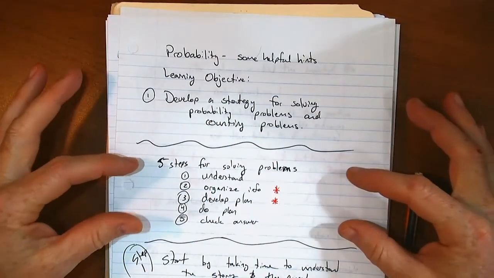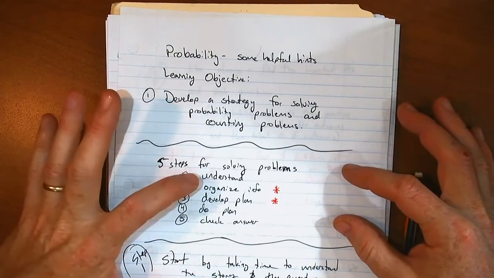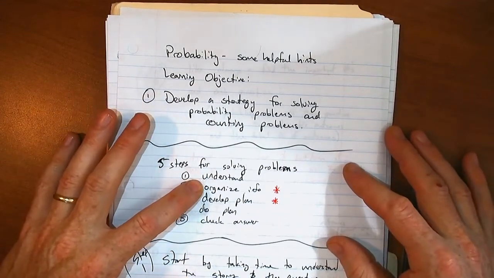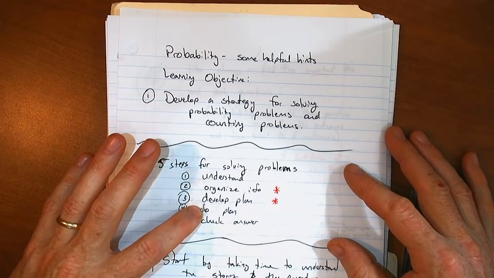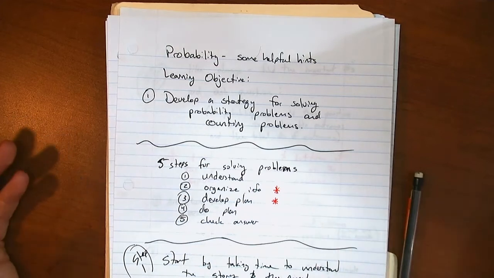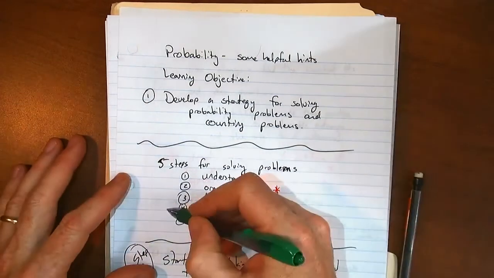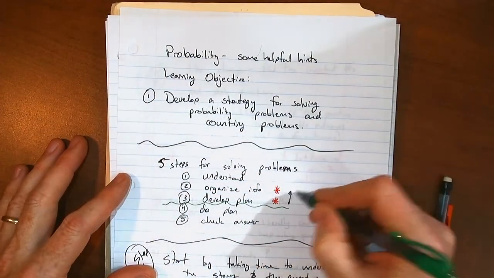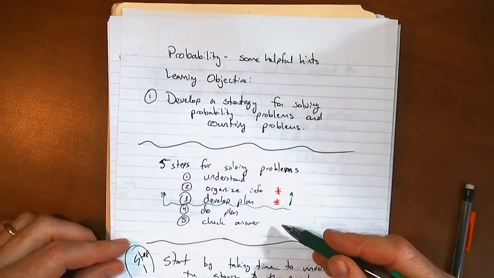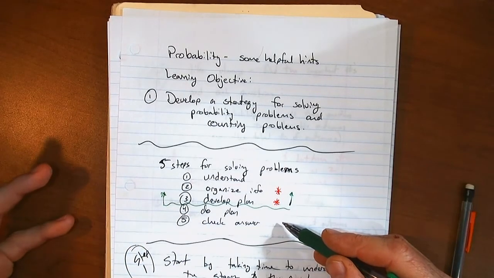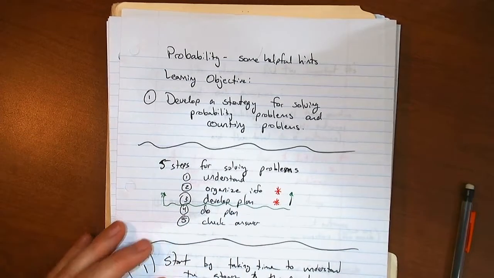We said that this is built off of our old strategy that we've had all year long, 5 steps for solving problems. You've got to understand the problem, organize your information, develop a plan, and then you actually do the problem. Not until way down here do you actually do the problem. And you'll see when we do these examples, this is true in general, but it's especially true for these types of problems that this right here is like 90% of the work. Actually doing the problem and getting the answer is very, very little work on these problems. You've got to go through this process if you want to have any hope of getting to a right answer.